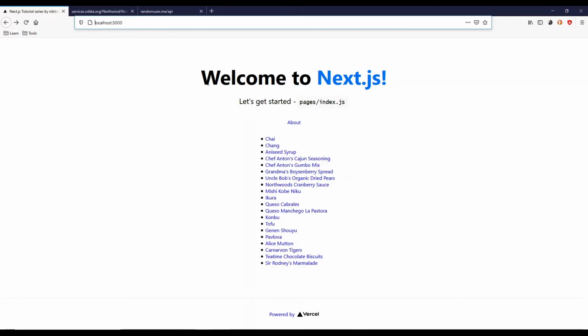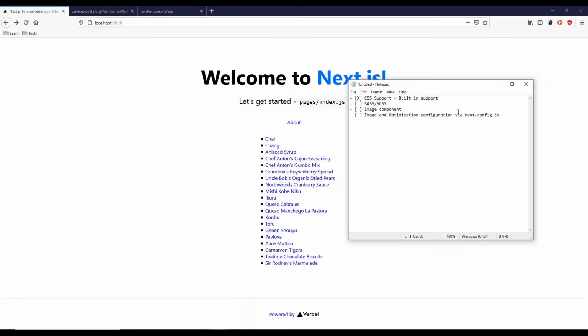So if we go down here, we can see that our CSS is applied, and if we hover over any link, we'll see that the color of the link changes to red. So this is all about Sass or SCSS support. I already told you that it would be easy. We just installed a dependency and we renamed our files. That's all. Okay, now let's move on to the image component, which is a fun part actually.